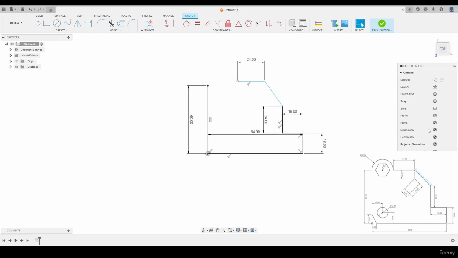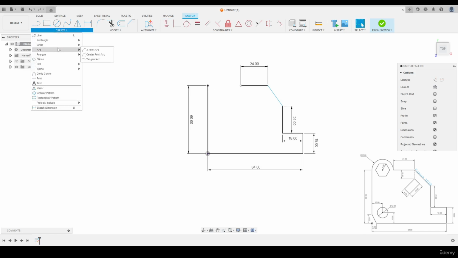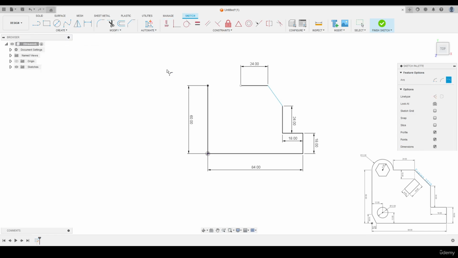I'm just going to tidy up these sketches quickly and turn off the constraints. So we know that this point here and this point are horizontally constrained, and we have a tangential arc coming from this line across. So let's go on the horizontal constraint, select the endpoint here and the endpoint here. Then come up to create, and on arc, I'm going to go ahead with the tangent arc. I'm going to start that from this endpoint here. So we've got our tangency with this vertical line. I'm going to come across and finish our arc there.